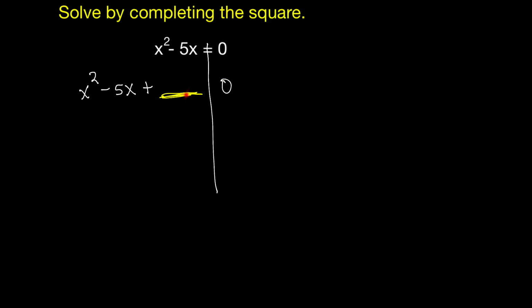Whatever I do to one side of the equation, I have to do it to the other. So on the right hand side, I'm also going to be adding that quantity. To obtain this quantity, I have to get the coefficient of x. Here that's going to be negative 5. I'm going to divide that evenly by 2, and then I'm going to multiply the result by itself. I can express that by raising this to the second power. On the right hand side, I'm also adding negative 5 over 2 raised to the second power.